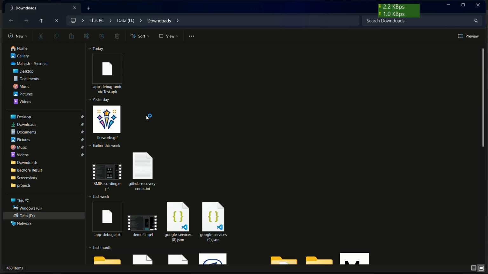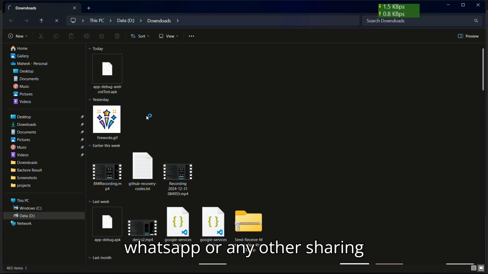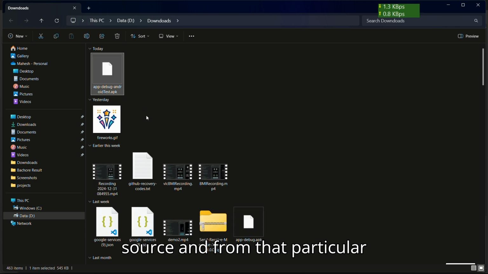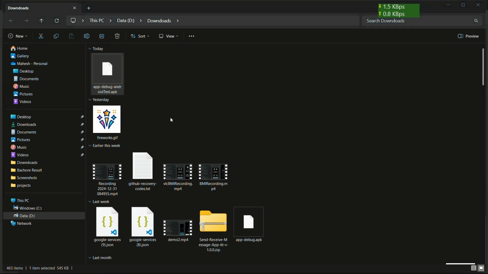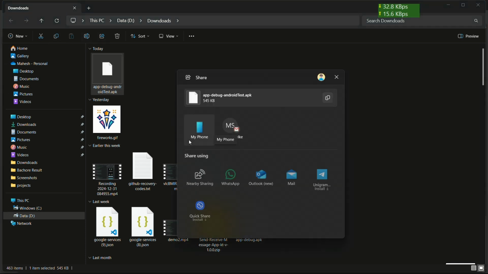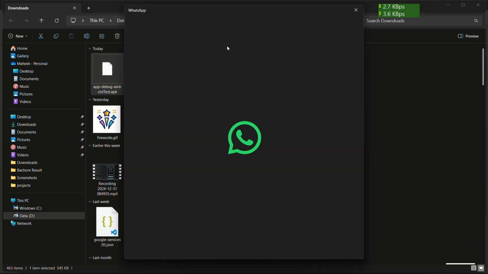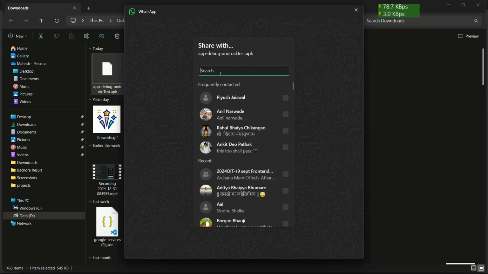Here you can see, pick it from the file explorer, and we're going to share it on WhatsApp or any other sharing source, and from that particular source, we download this APK. I share this with myself.